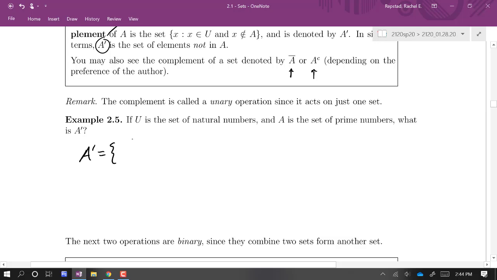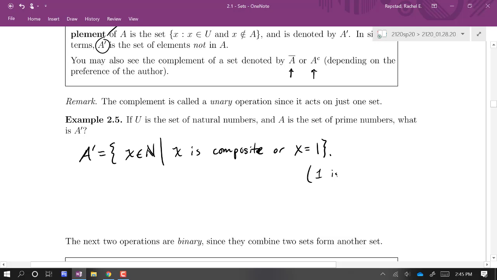Non-prime. Yeah, exactly right, not prime. We tend to give it a special name, and we say that it's the set of all x in the natural numbers, because that's our universe, such that x is composite. Means it can be factored. And, of course, we have to add one more number into this set: 1. 1 is neither prime nor composite.